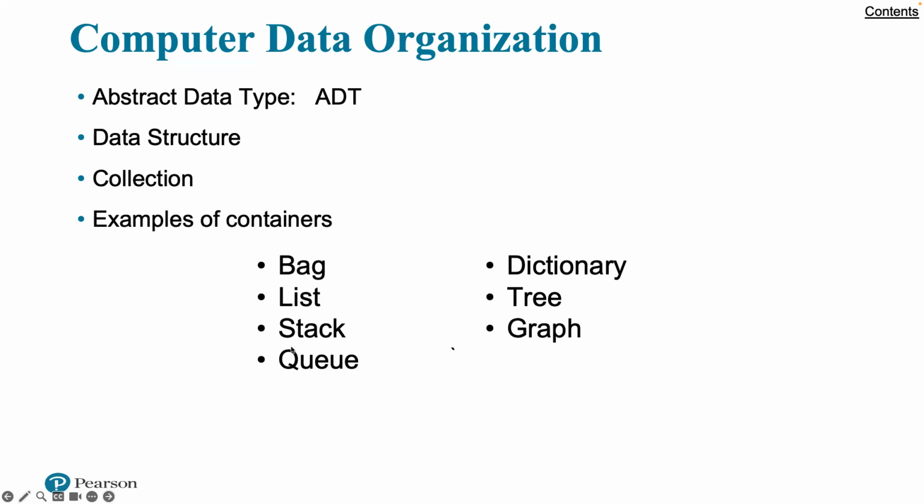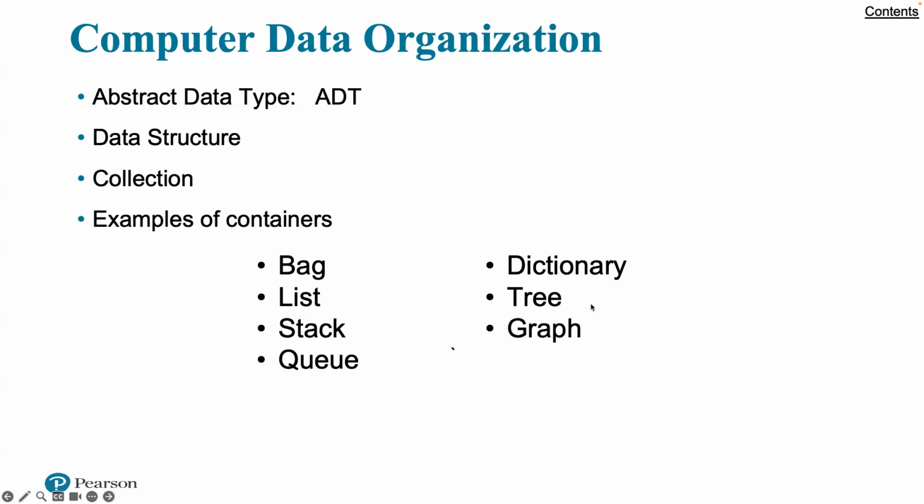We have stacks and queues that have a characteristic where there's limited information that we can access. With a stack, you can only get things that are on top of the stack. If you wanted to get what's on the bottom of that stack, you have to take all those books one at a time till you get to the bottom. A queue is in the reverse order. Whoever comes in line first is the one that you get a chance to service. A dictionary has a relationship between a key and a value, so it relates two different things.